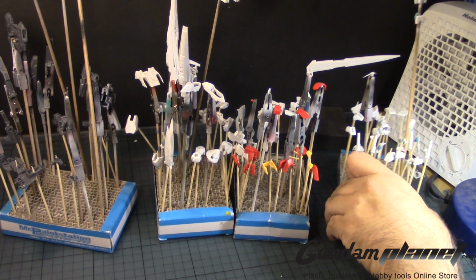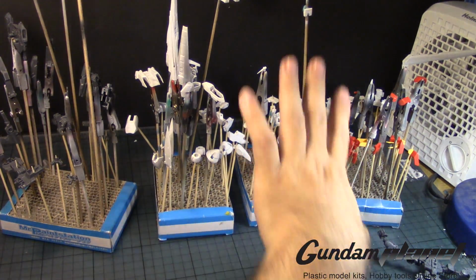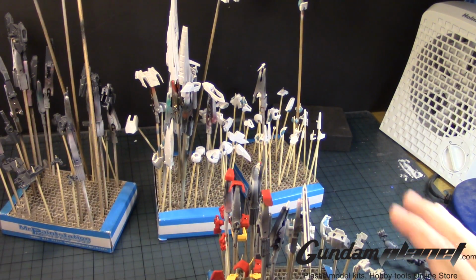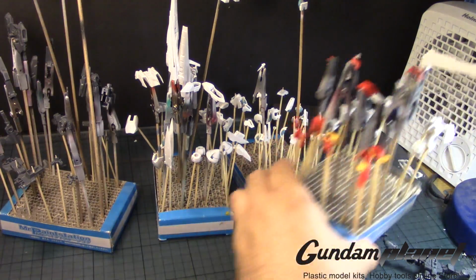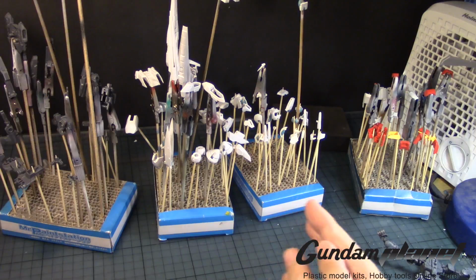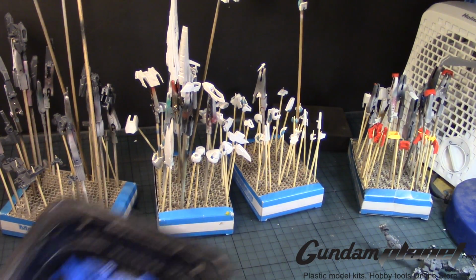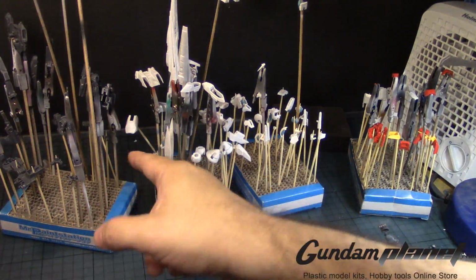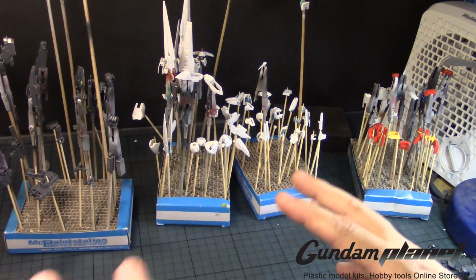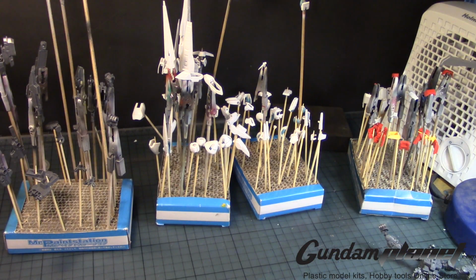Now, as I said before, these two are the pure whites. This one is the off-white, the red, and of course the yellow. So clearly I want to keep it in sections so I know which one I'm working with. And unfortunately I don't have another one of these little boxes to hold it, so I can use it for this. I'm going to have to wait until I'm finished with this, because this is the first thing I'm going to work on. Then remove it, put it in the box, seal it up, and then put this in the tray, in the sticks and things like that, and then work on them.